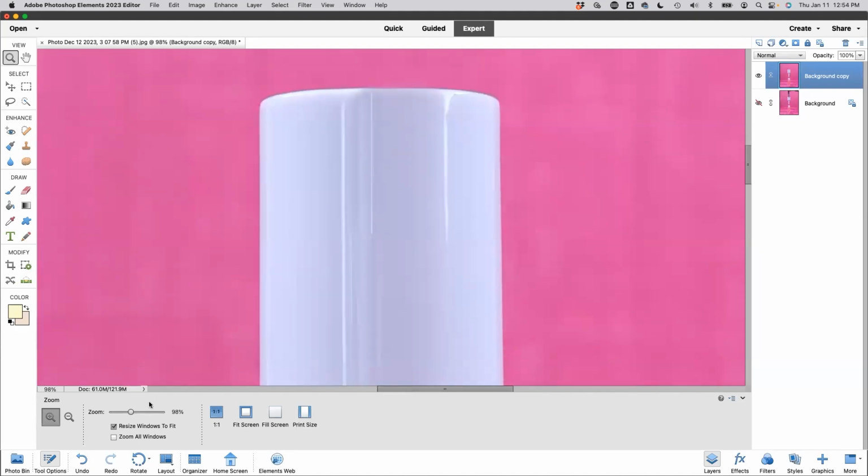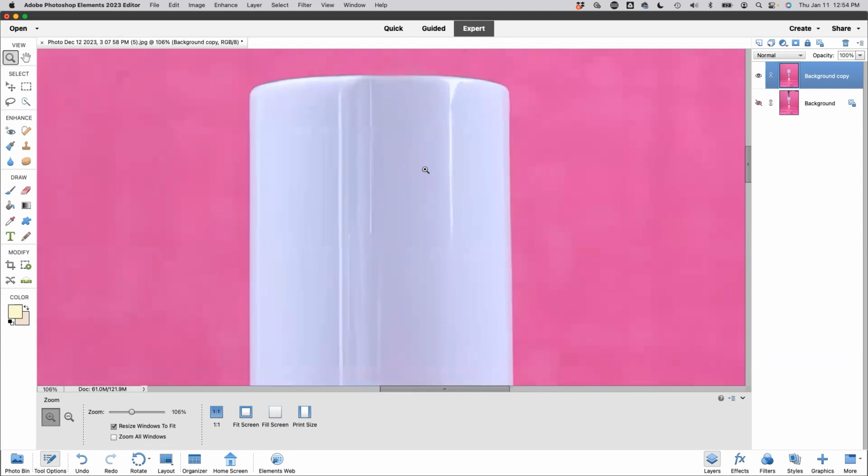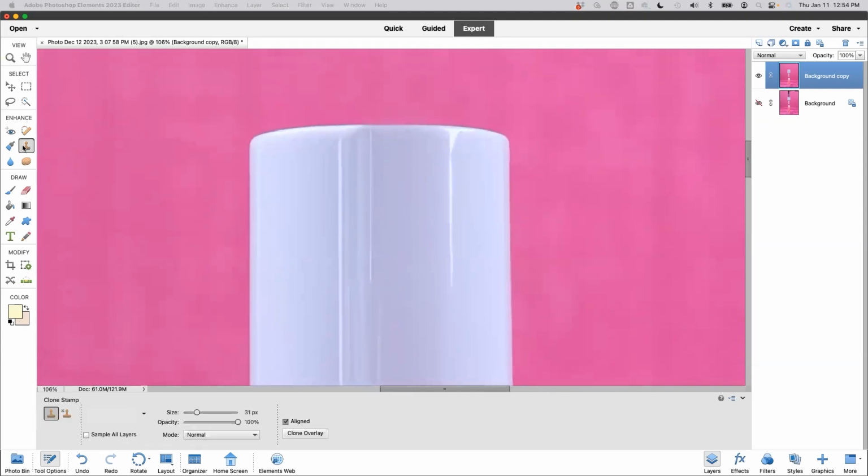So just get in here, play with it, have fun with it. It's a lot of fun to play with the tool. All you have to do is undo it if you don't like it. Still not liking that spot right there. Let's see. Zoom in, zoom out, try different brush sizes, try different textures. It's really helpful to get in here and just play. I like that a little bit better. I think I wanted a little peek of that highlight there from the reflection.